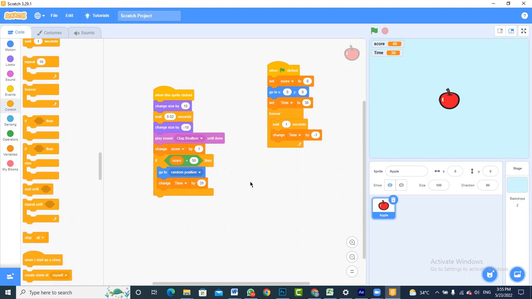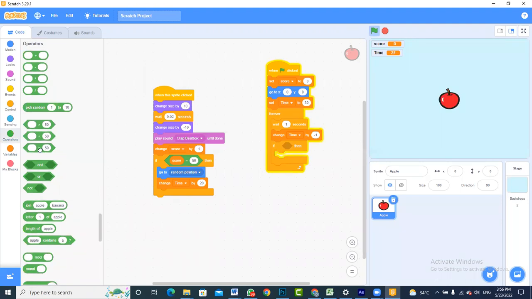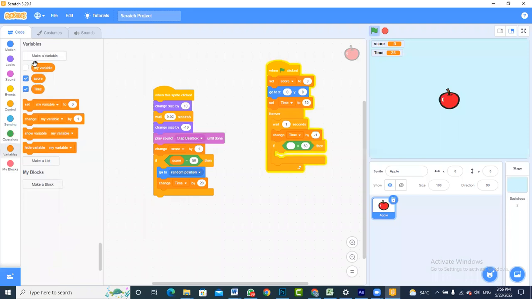We just now need to tell what happens if the timer goes to 0. So if the timer goes to 0, we need to tell something what would happen. So let's say that we pick up this block and put that equal sign here. If the timer goes to 0, and in the variables we pick it, if the time reaches 0, what would happen? If the time reaches 0, we should lose the game.